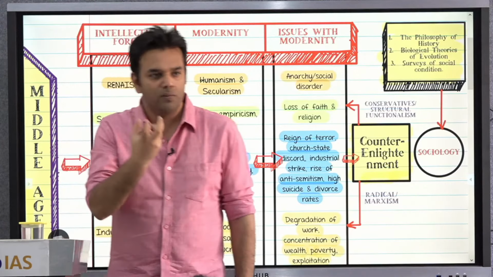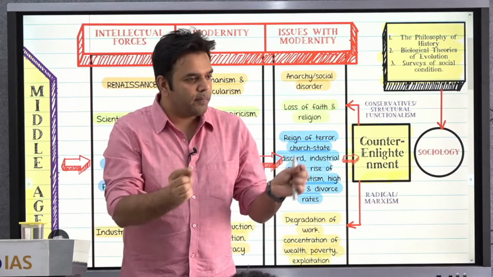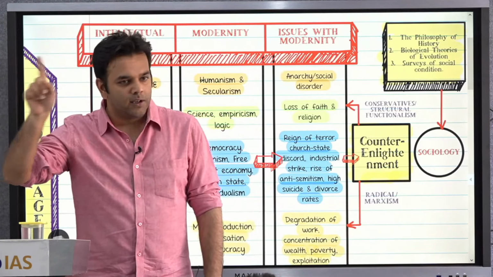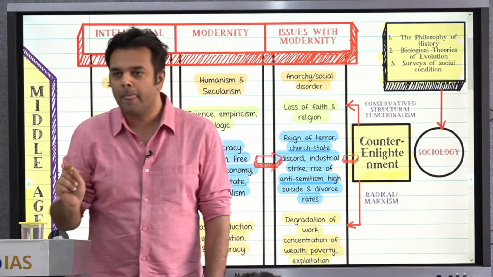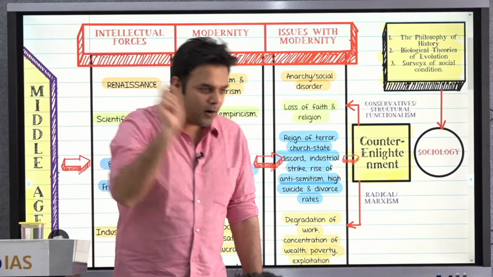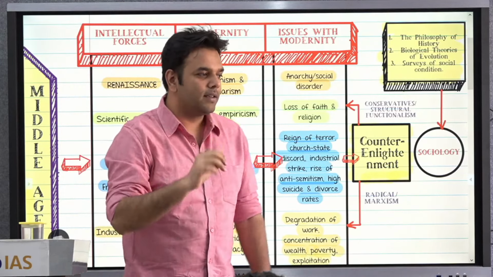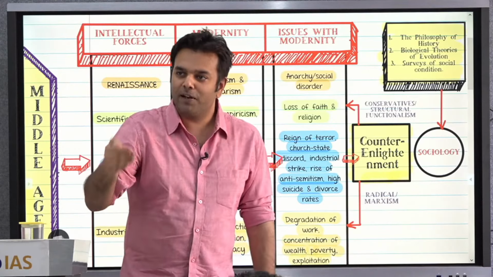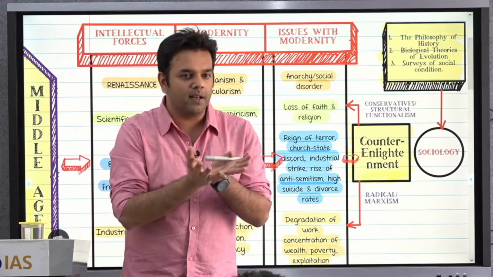ह्यूमनिज्म मतलब ह्यूमन इज एट द सेंटर ऑफ एवरीथिंग. You make a law not for the god, you make law for the betterment of people. You make painting not for god, for people. The painting should portray people, their everyday life. Music should portray people, their everyday life, happiness, sadness. So this is what humanism is.